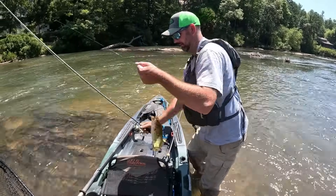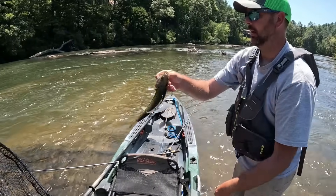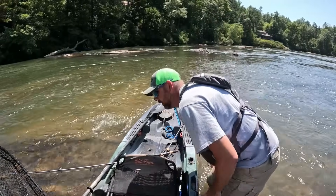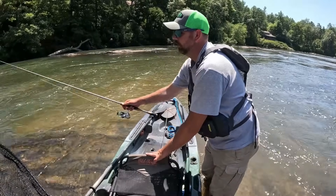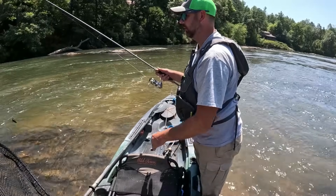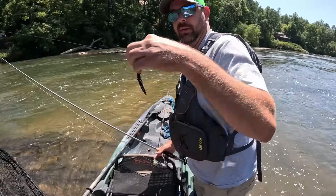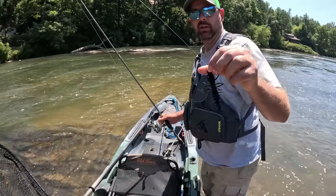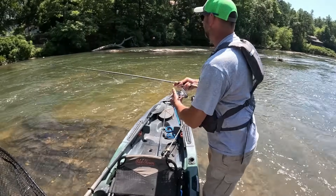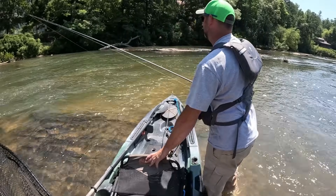Little shoal bass. We're not getting quite the explosions and hits that we were really hoping for, but we've got quite a bit of river left, so I'm not sure how the rest of the day is going to go. I've got a few now on that 4.25-inch neko helgramite, just tossing it in around all these little rocks and crevices. Looks really good right here - I thought this place would be loaded.